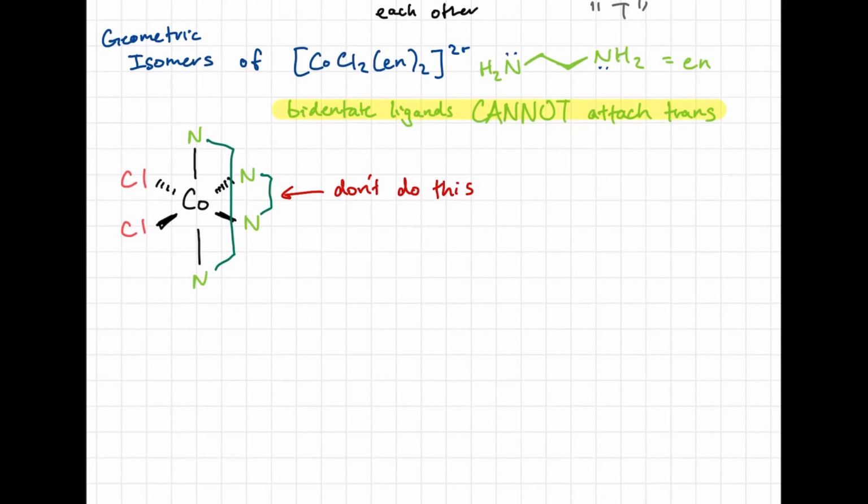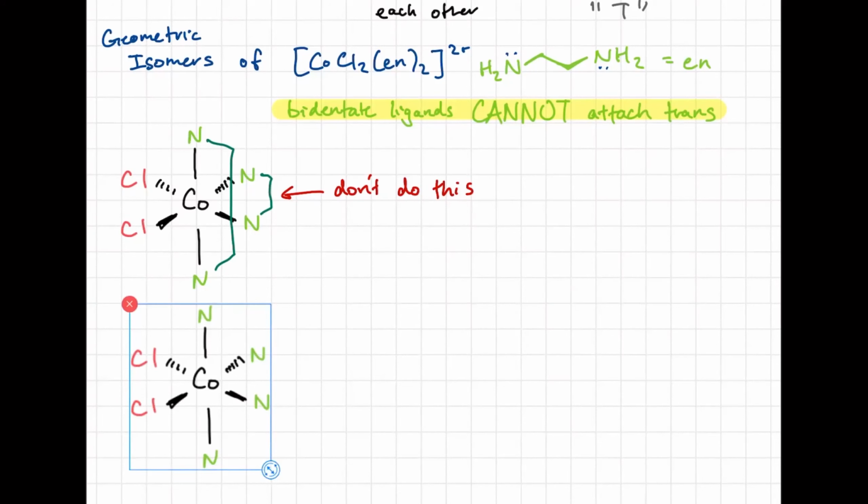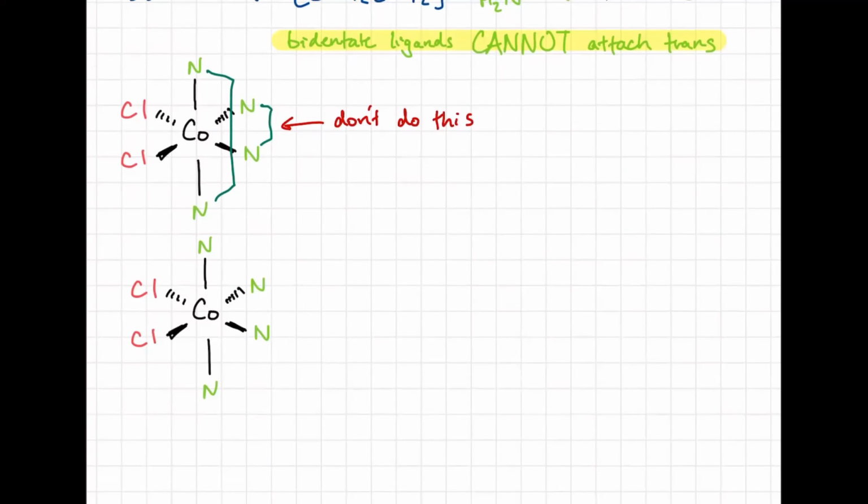So what do you do? Well, let's just attach them as is, or the closest it can be. Something like that. So this is the cis configuration. And on the exam, when you are expected to draw all the possible isomers for a compound or a transition metal complex, you should label each one. So I would say Cl cis for this one.